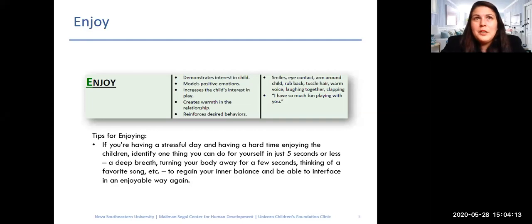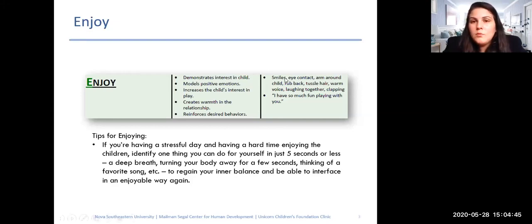And I think for me as a therapist, my role in that moment was to highlight the enjoyment between the two of them, right? So, wow, I see you and mommy are having such a good time together. Just modeling that for the parents until the parent herself started sharing and telling her daughter, wow, sweetie, this is really fun. I'm having a fun time with you. And then this is also going to reinforce those desired behaviors. So whether it's not throwing the toys, staying seated, being able to take turns, share.